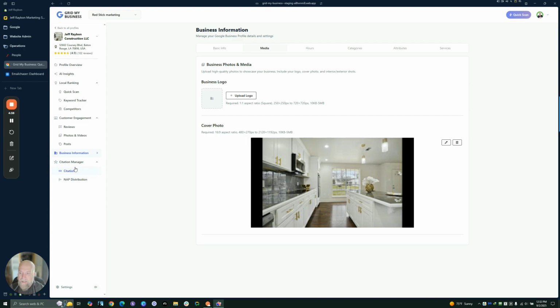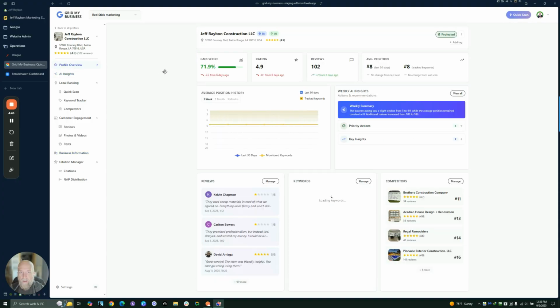And it also has citations. I'm not going to get into that in this video, but you can track and add citations and do tracking like that as well. So you see a really cool manage your GB tool, but I love the GridMyBusiness quick scan, where you can hone in and scan and see where you're at in the map pack and how to fix that and where to go about fixing that. So hopefully this was a great little demo video. It's really cool. I'm excited about this version coming out and hope to see you soon.